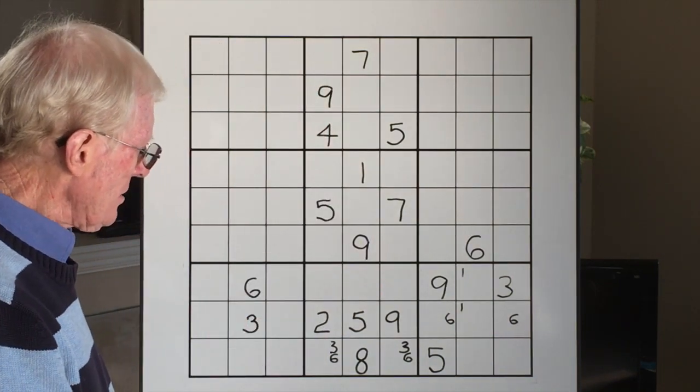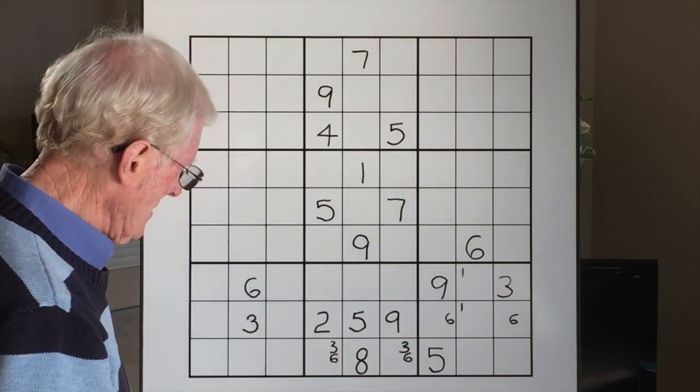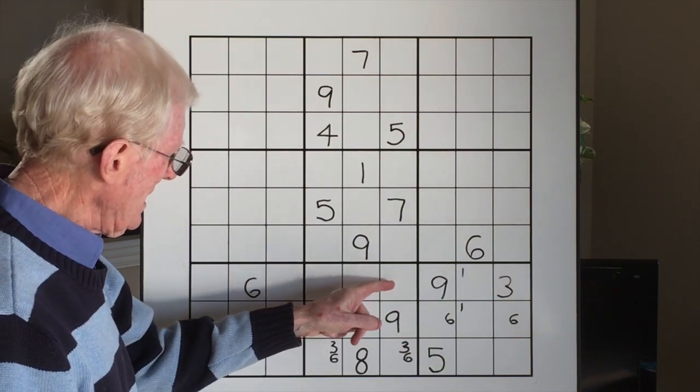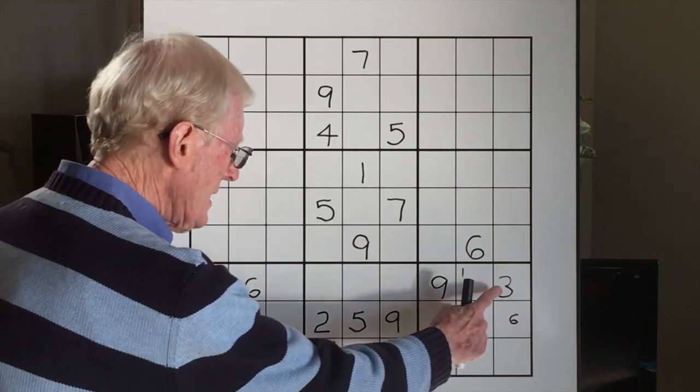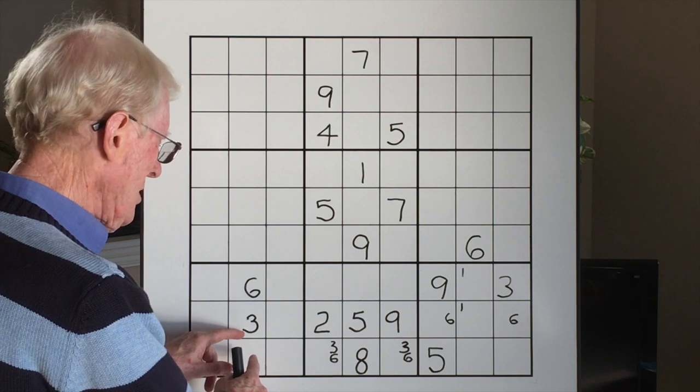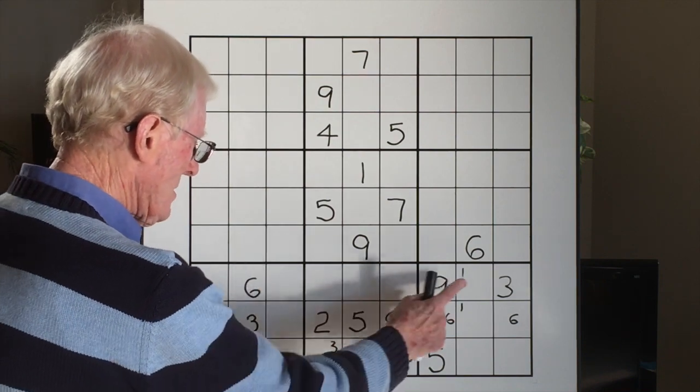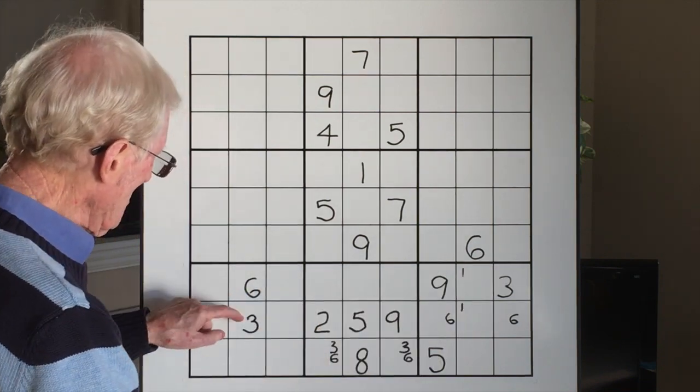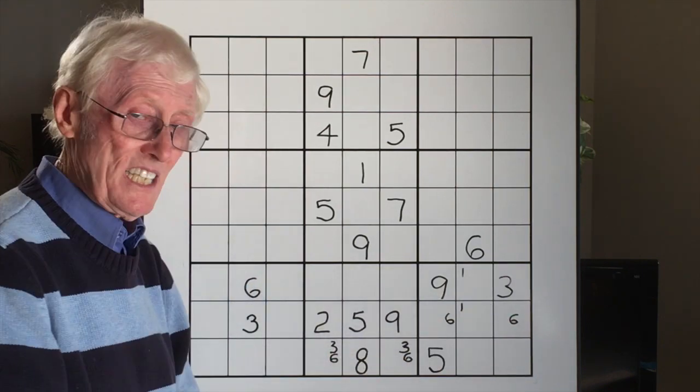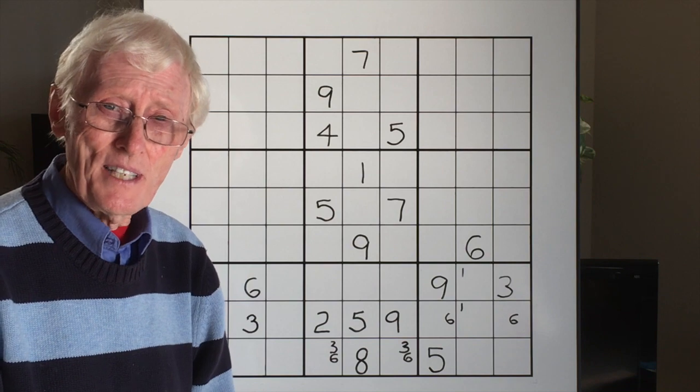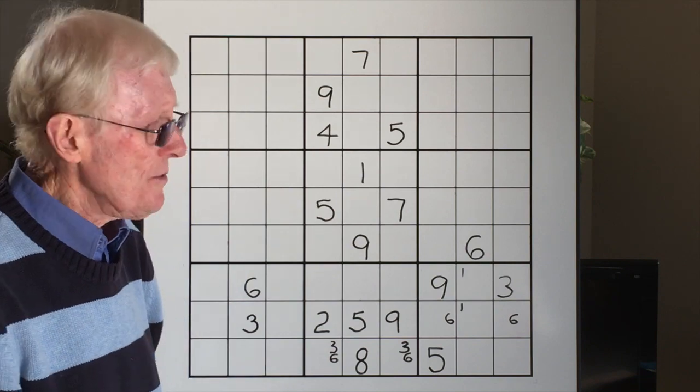If you take this six, it cannot go in here, it has to go down the bottom. If you take this three, it cannot be up on top because that three is there. You have a six-three here and a six-three there. In other words, this has to be a three-six matching pair. Now I had a guy who was a student and he made this mistake, let me show you.